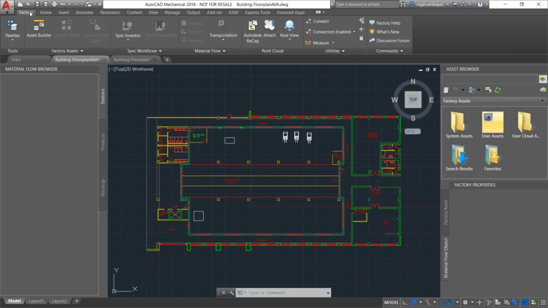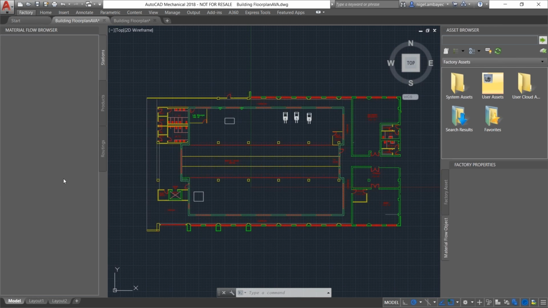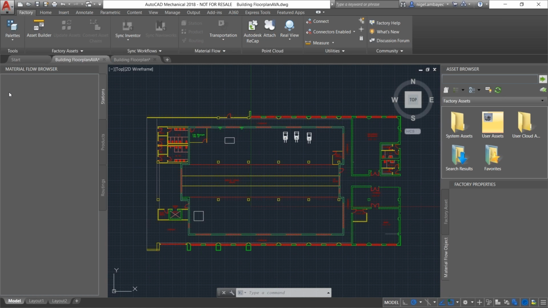I had a case a couple months ago where if you double click this, it changes the look of the actual ribbon. So I had somebody whose looked like this and they couldn't see anything. So just a quick tip, if yours looks like this, just double click the tab and it'll bring back the ribbon as normal. So this is a quick tip for you all as you're moving on here.